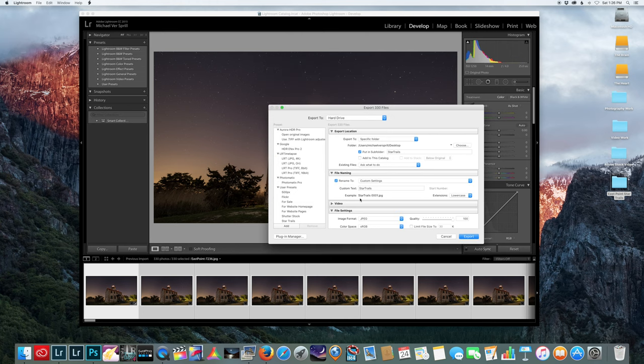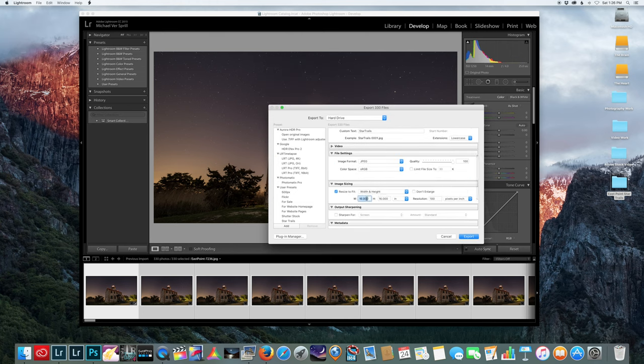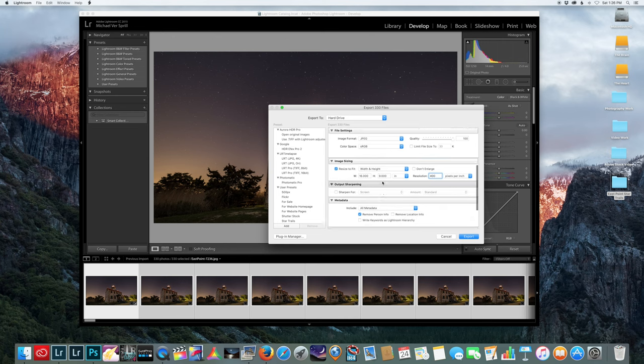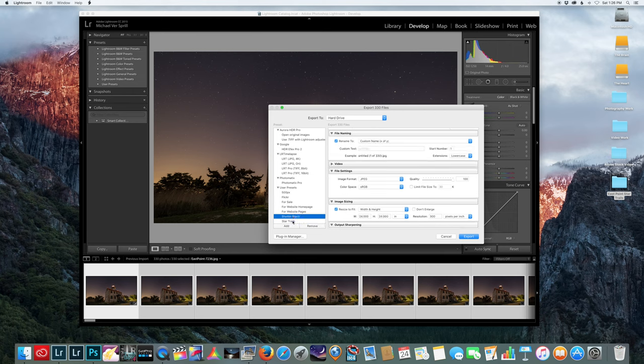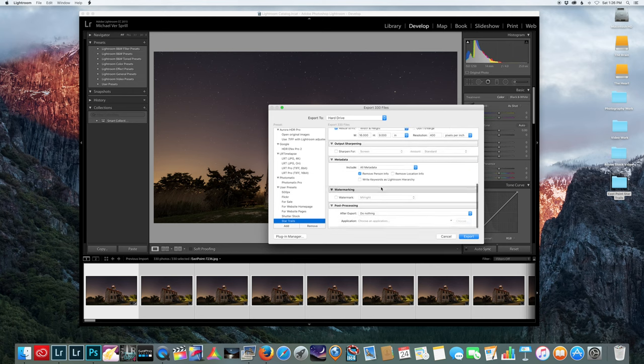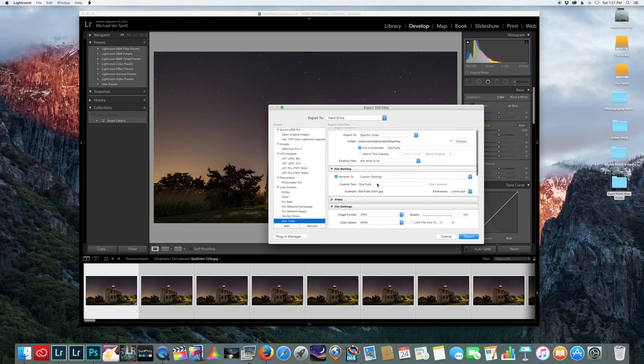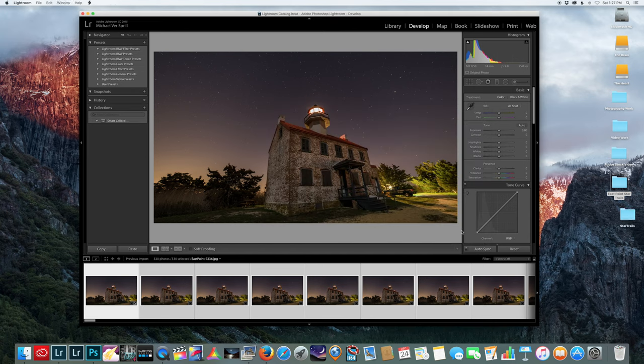Make sure you're exporting as a JPEG at 100% quality. Then, for image size, choose 16 wide by 9 high at 300 or 400 ppi. This will be good for 4K and HD video. Then before we choose export, right-click over Star Trail User Preset and choose Update with Current Settings. This will save all the changes we made under that user preset. You can make sure it works by clicking on Other Presets and then clicking back on your Star Trail preset to see the settings changed. Now choose Export and it'll make a folder on your desktop with the cropped Star Trail images.